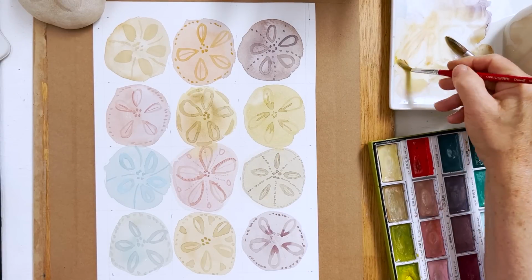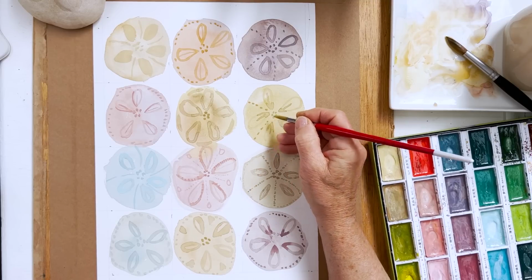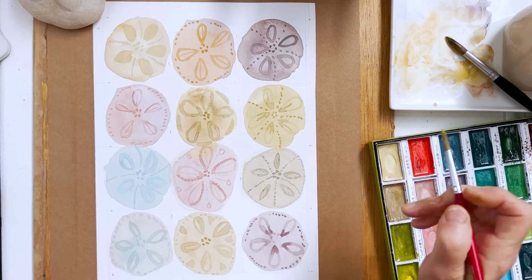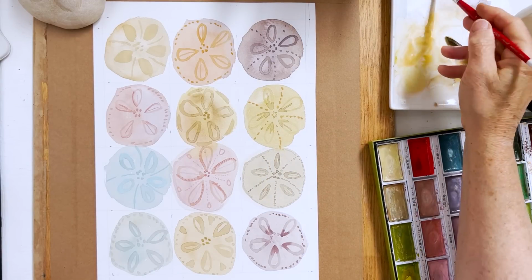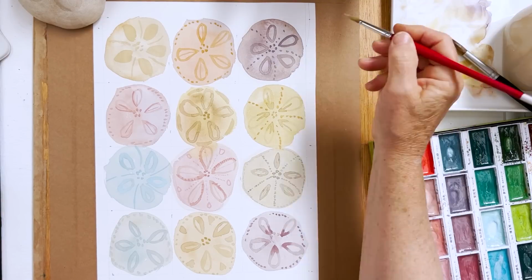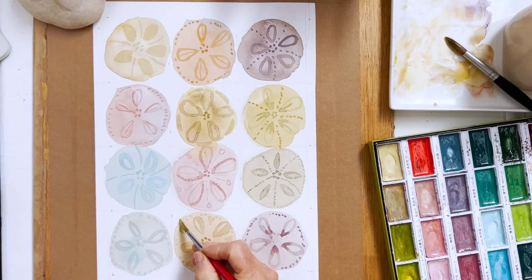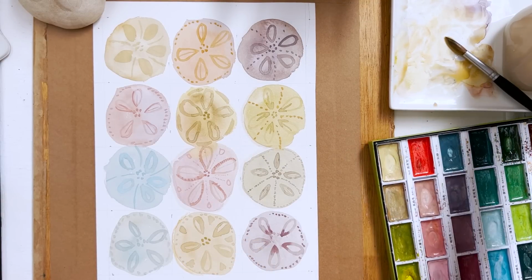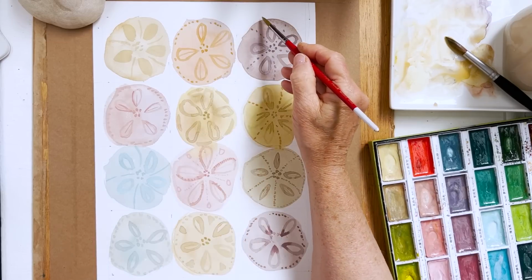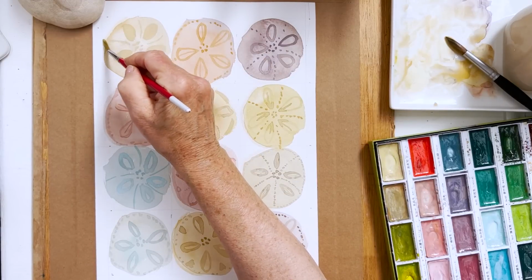All right, and then the yellow, put some dots going this way. And then probably I ought to go around and give all of them a little bit of shadow underneath. If I've given some of them a bit of shadow, then we probably should give all of them a bit of shadow. Not a big lot, just a little bit, and not dark at all, very light.